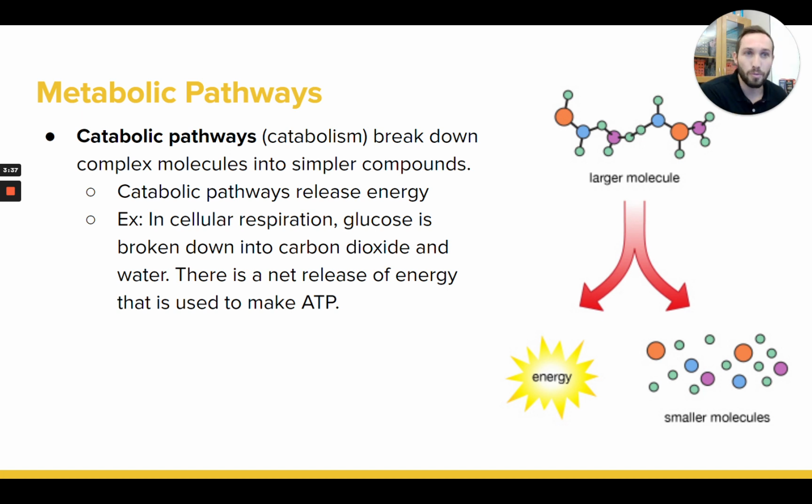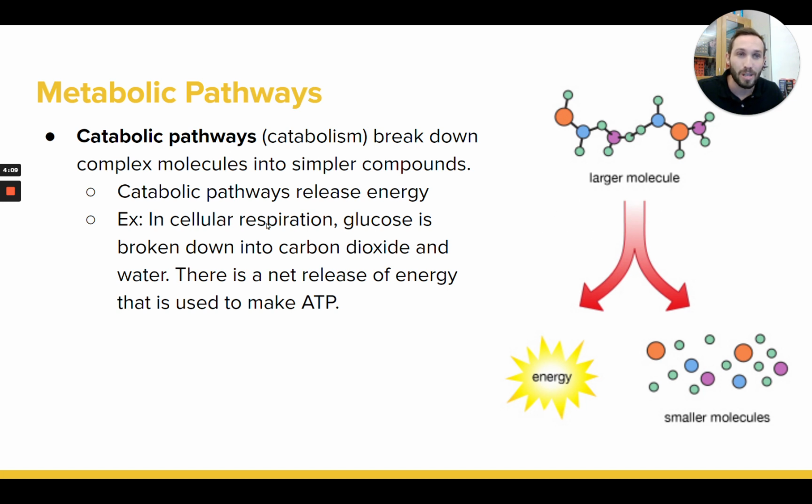which, if you recall from Unit 1, that would involve a lot of hydrolysis reactions. Hydrolysis reactions are the type of reactions that break bonds between monomers, for example, breaking things down, big molecules into small molecules. And so that's exactly what's going on in a catabolic pathway. Now, these pathways that are taking large, complex molecules and breaking them down into simpler, smaller molecules, they're going to result in a net release of energy. And so that's a key feature of a catabolic pathway.